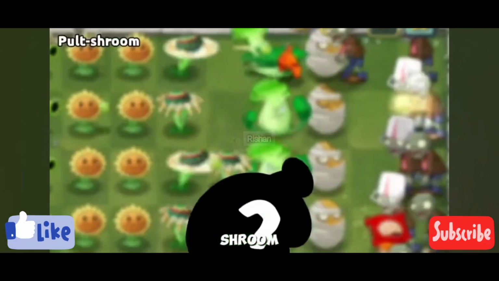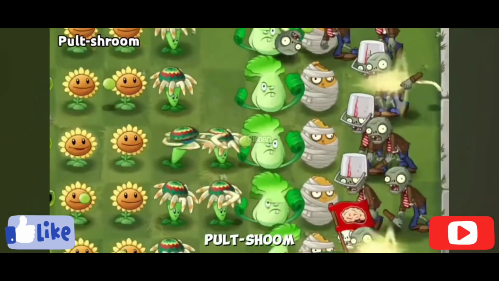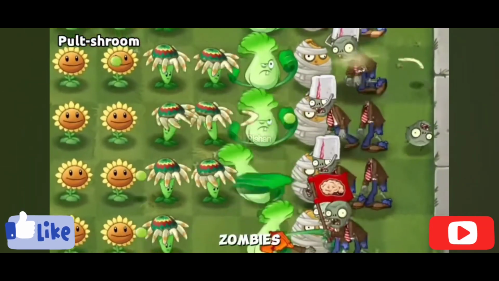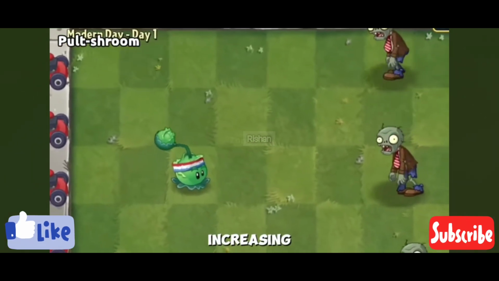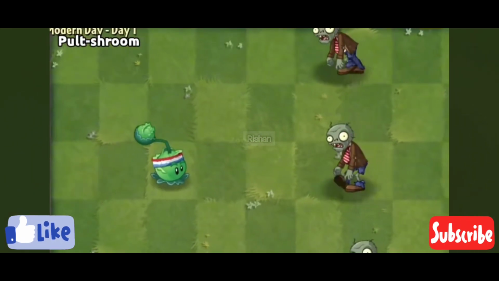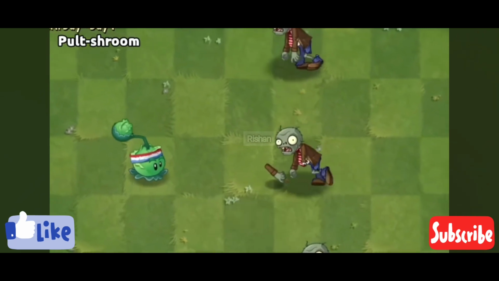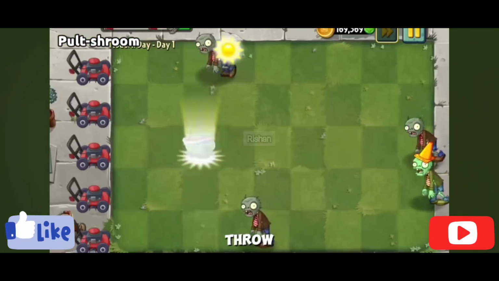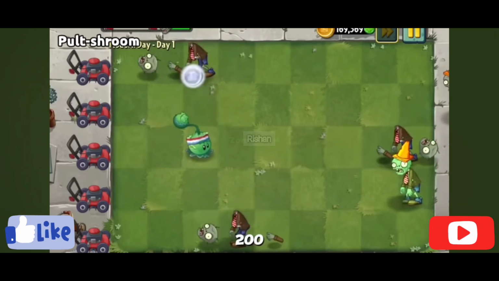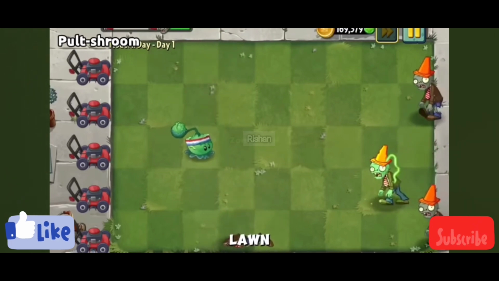Next plant we got Pultshroom. Pultshroom was a plant in Plants vs. Zombies 2. It would throw projectiles at zombies, increasing its damage over time. Each spore it launched dealt 40 damage to zombies it hit. When given Plant Food, it could throw a powerful spore that dealt 200 damage to every zombie in the lawn.